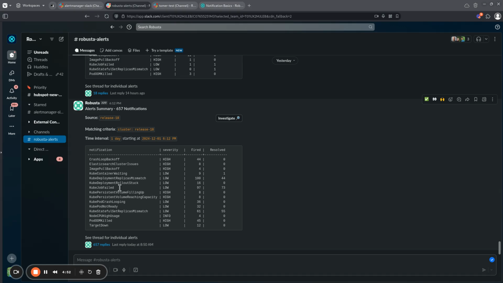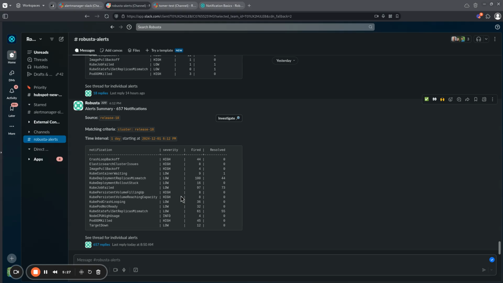And you get an overview of all the alerts that have fired and also the alerts that are resolved, each one with their severity. For example, here's an alert of low priority and most of these alerts look resolved. So this could be something your team can check later compared to a crash loop or an image pull backoff alerts which are of high severity and also are firing and none of them are resolved.